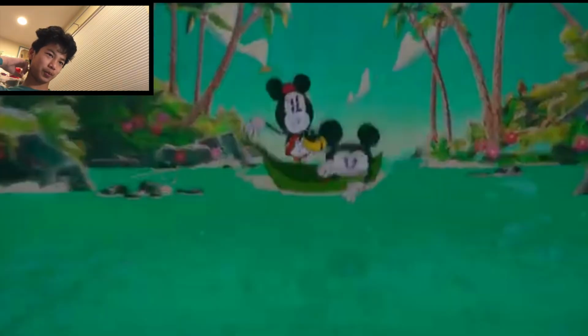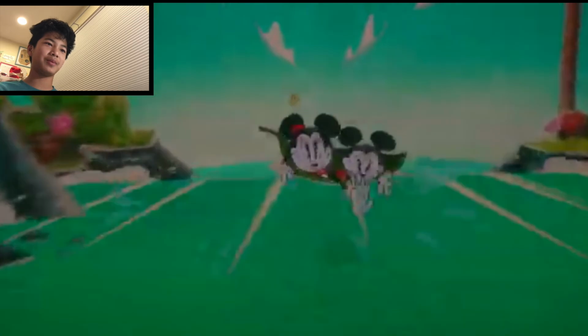Well, I'm kind of doing a little bit of a ride breakdown, but then afterwards I'll show you guys a little bit of the map. So here, these are one of the most impressive scenes. We obviously have the animatronics here, but then all of a sudden it transforms into a scary jungle. Oh no. And this part is also by far the coolest part, because it's like you're in an IMAX theater.